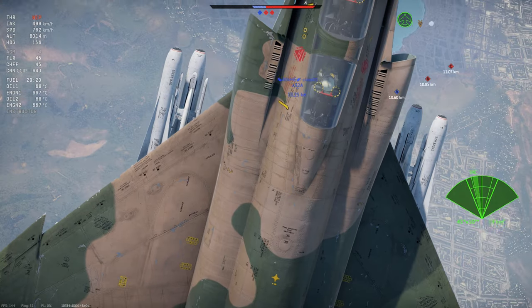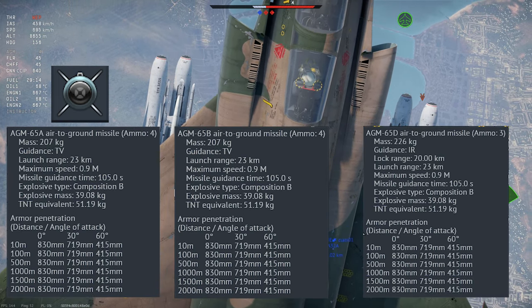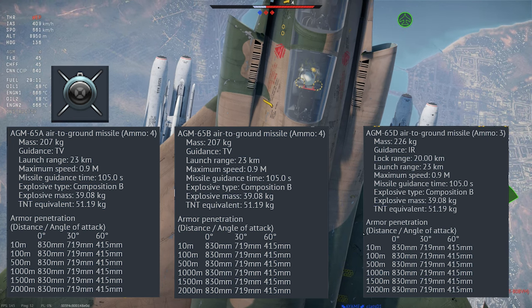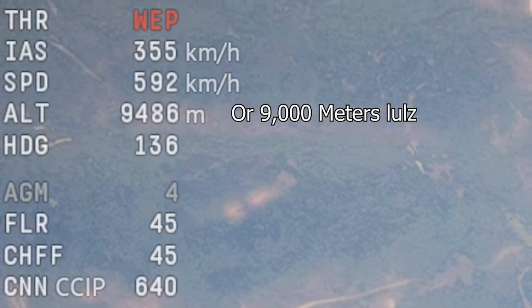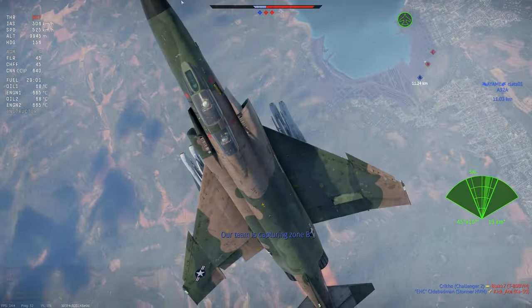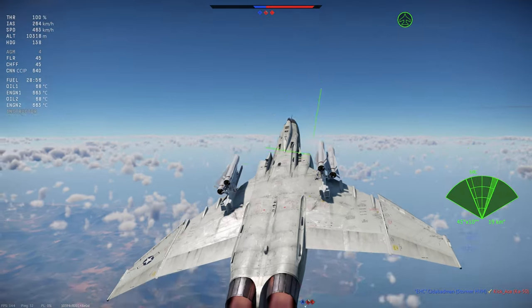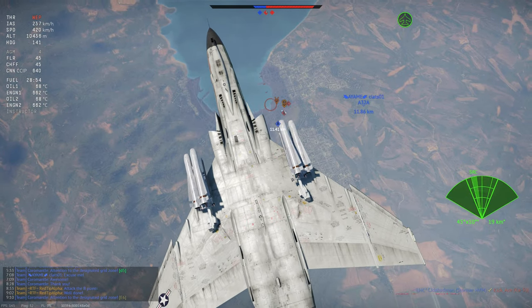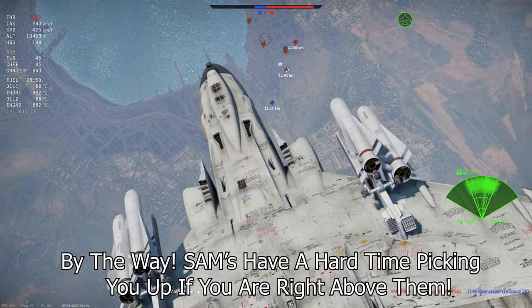When targeting enemies with the Mavericks, either the A, B, or D variants, I very much recommend going to at least an altitude right above the battlefield of 6,000 to 7,000 meters. And what you need to do is get to that altitude, preferably before you're within range of the SPAA or SAMs.